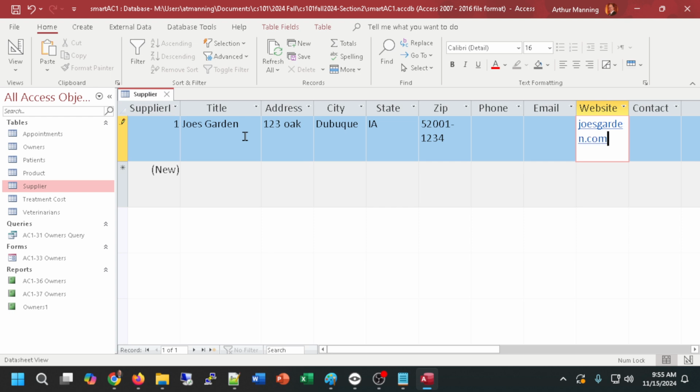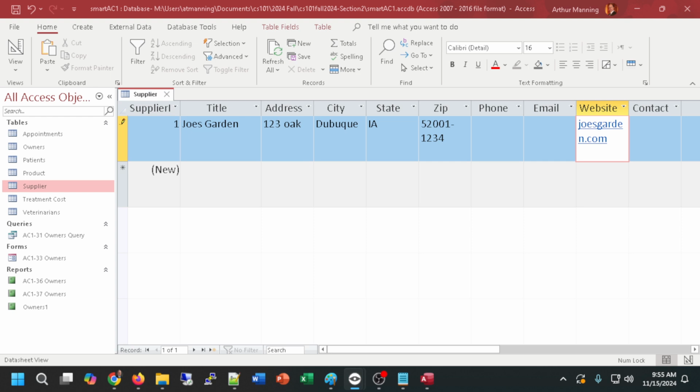joesgarden.com. Question? I tried to put the supplier ID from the product to connect to the supplier ID of the supplier, but it said error. Mine says the same. What did the message say? The database engine should not block. Because you have the table open. You want to close the table before you go to your relationships. It doesn't like to do the relationships while it is open. So that's the only problem. Then it should let you in.